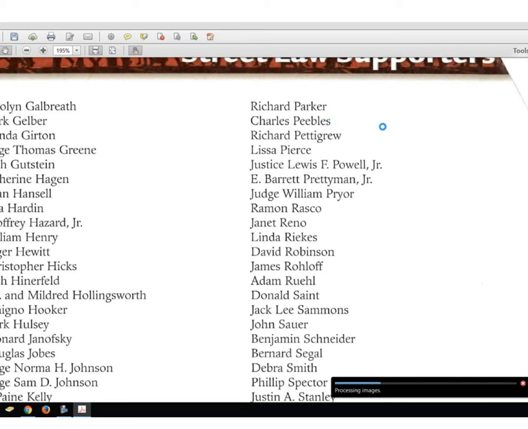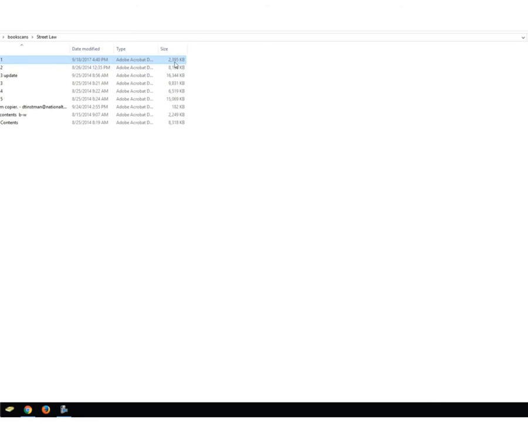And now this file, we'll see what size it is once I close this window, because it's reducing all the images to just sizes that you can look at and see, as opposed to photo quality or whatever quality they were scanned at when this document was originally scanned. And now I'm going to close this, and we've gone from 14 meg down to 2.5.